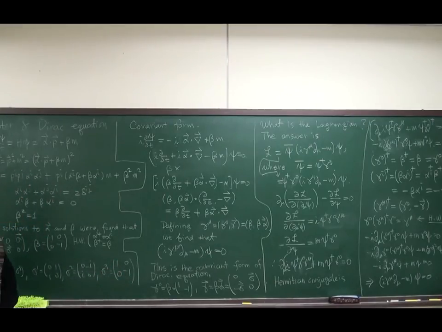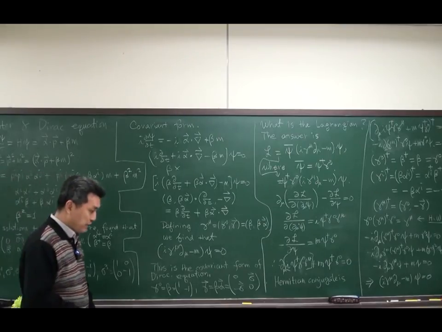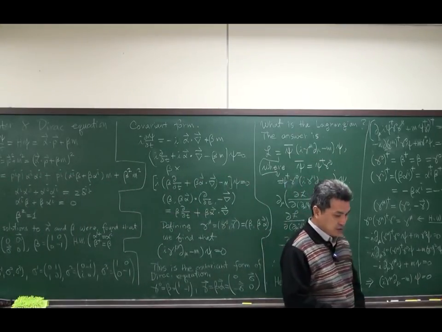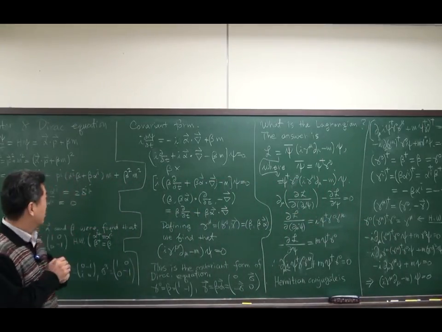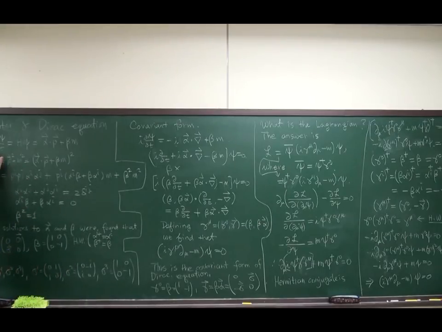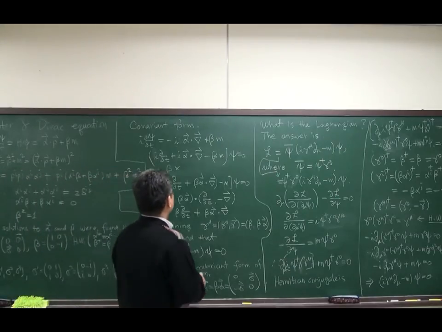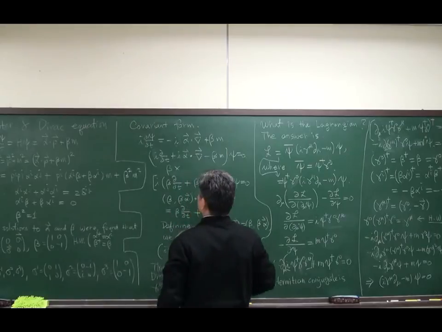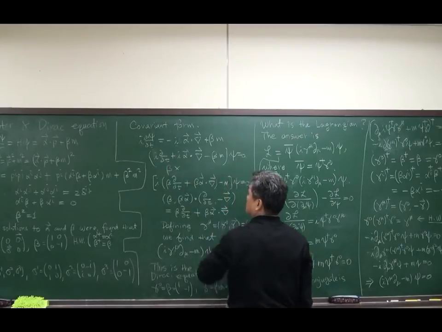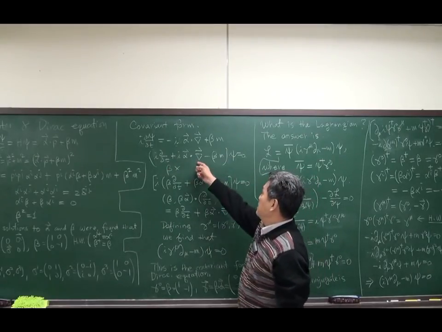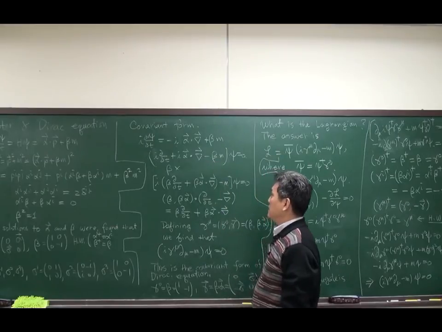Why don't we find the covariant form of the Dirac equation? For the covariant form, we must make use of the covariant derivative. You know, we have the time derivative and the spatial derivative in momentum. So there must be some way to find the covariant form. Okay, why don't we move everything to the left-hand side? Then the Hamiltonian and momentum are now in the flipped form, plus i alpha dot gradient, and this term becomes minus beta m.